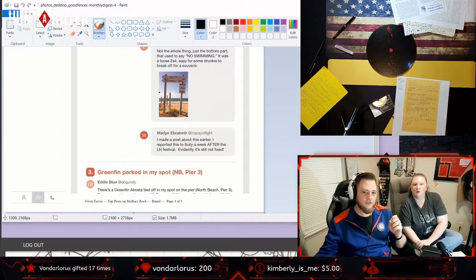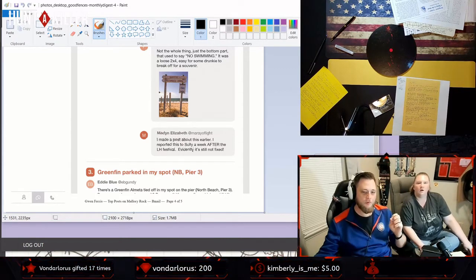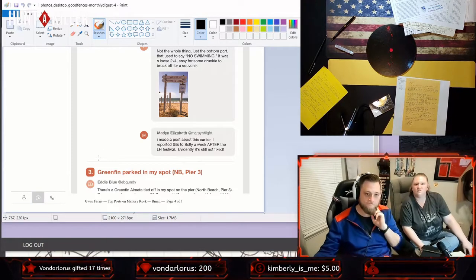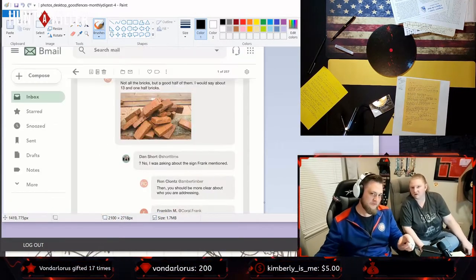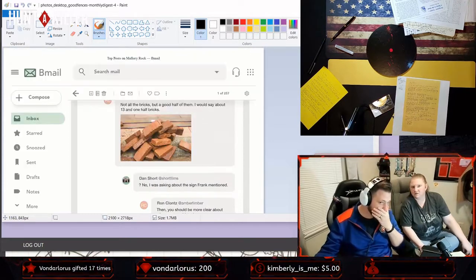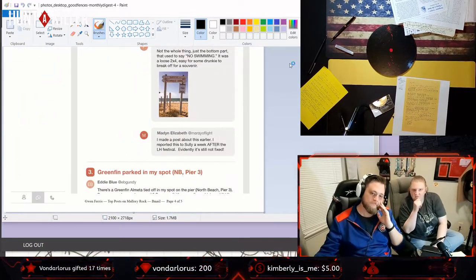I made a post about this. So this is from Madden. I made a post about this earlier. I reported this to Sully a week after the Lighthouse Festival. Evidently, it's still not fixed. So she's saying it was seen after the festival. No, no, she reported it a week after the festival. Okay. The previous person, I think, was saying that it was missing a week before the festival. So if it was missing a week before the festival, then it couldn't have anything to do with Beth's death.